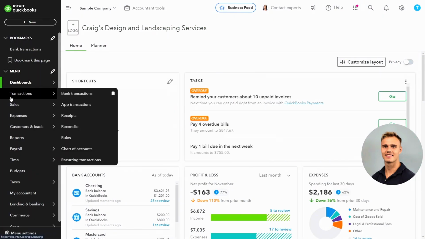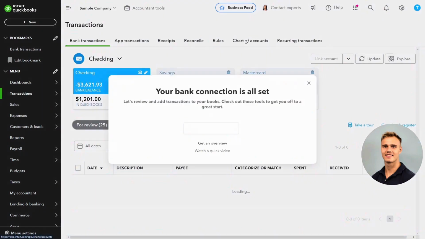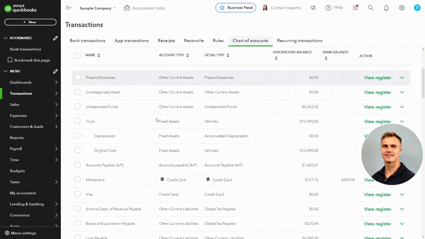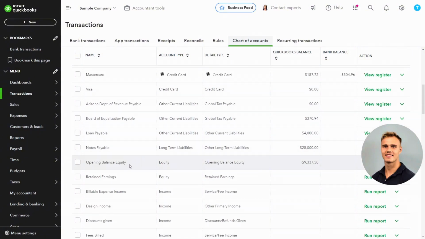The first thing I want to look at is under transactions. If we go to the chart of accounts and look at some of the equity accounts, which basically has to do with the ownership in the business, we only have two: opening balance equity and retained earnings. We want to actually add some accounts for Craig to see how much he contributed, how much the business distributed to him, and any capital that he has invested in the business.